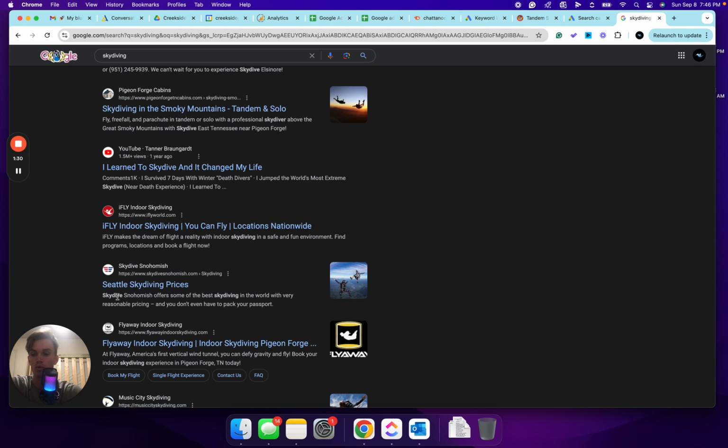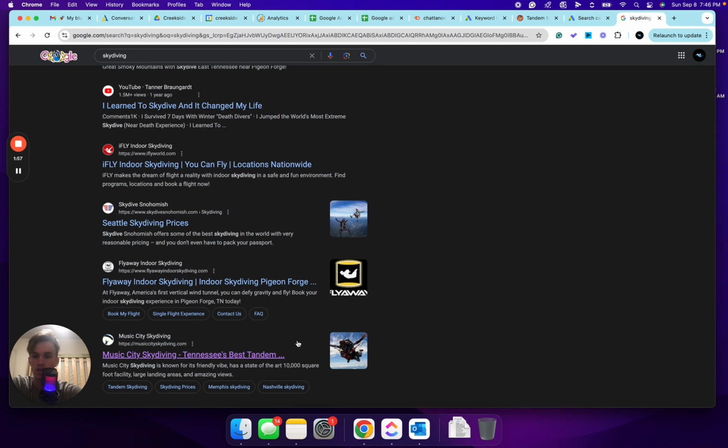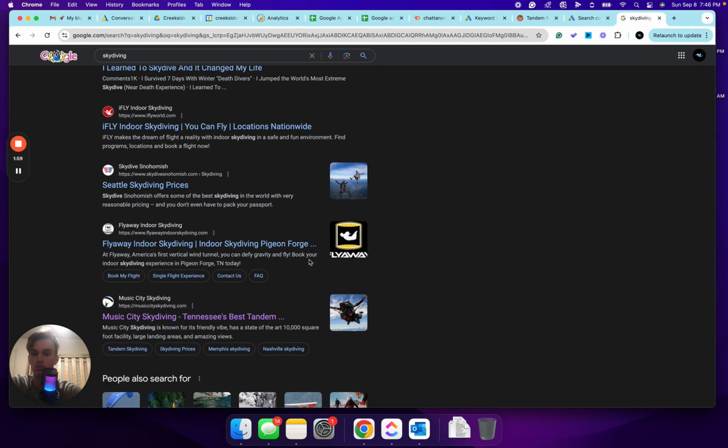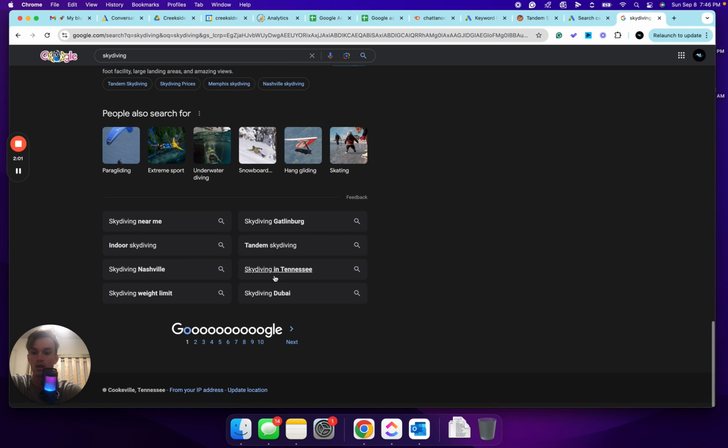So we want to make sure that we are only using location-specific keywords if we have a location-specific ad group, or if our target market is only in one area. So obviously, if you are only advertising to people in Tennessee, you don't need to worry about having a Tennessee specific ad group, because everybody's already in Tennessee, so all of your headlines can have Tennessee in them and it won't cause any problem. So it's just a nuance to be aware of. And as we keep scrolling down, we can see some other things that we might potentially want to throw in there. We'll go to the next page.